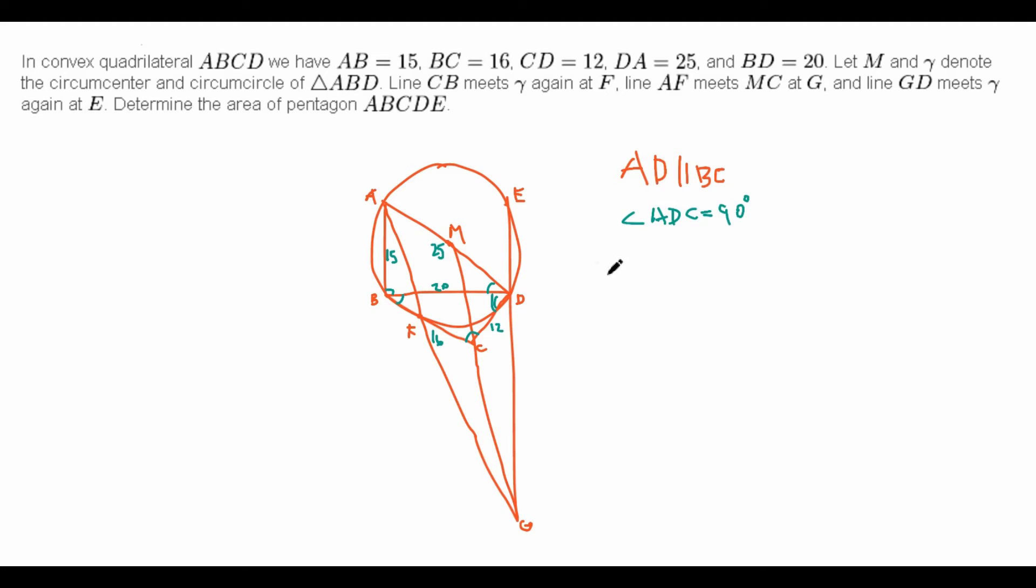So, now the issue becomes, how do we find a nice way to represent point G, and how do we find a nice way to represent point E? So, what I'm going to do here is to take a leap of faith and extend some of the sides. We see that AD is pretty much intersected by AG, MG, and EG, which makes us think, what if we extend the other parallel side? For example, what if we extend BC to intersect at GE? And let's call this intersection H.